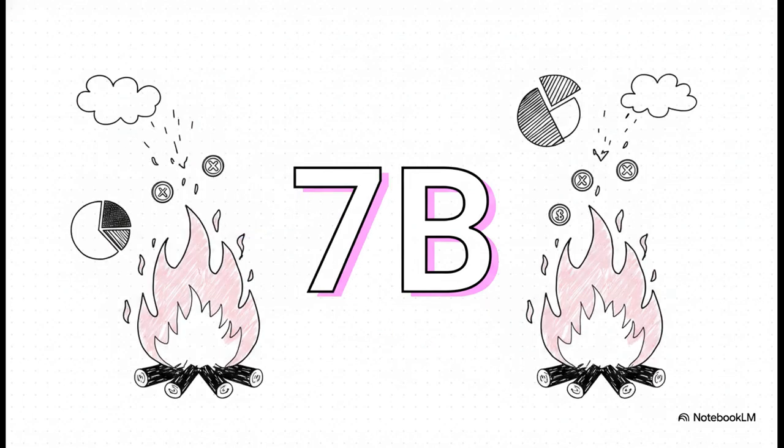Which brings us to the climax right here, 7 billion. Because of these repeated digital bonfires, the total supply of the asset has officially dropped to 7 billion. That original 9.325 billion pie we started with, it's literally gone. The pie is fundamentally smaller now. And that is the sheer mathematical impact of token burning. Every single time a burn happens, the tokens you have left represent a slightly larger slice of that newly reduced total supply.